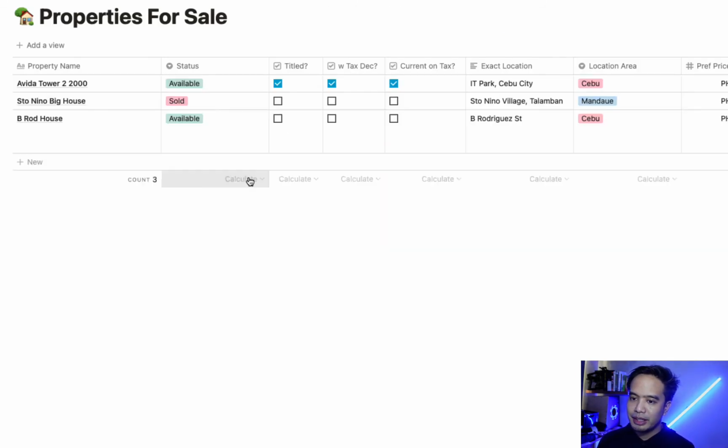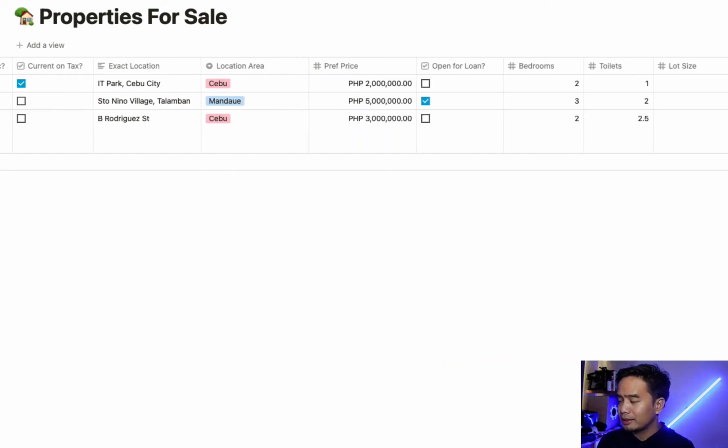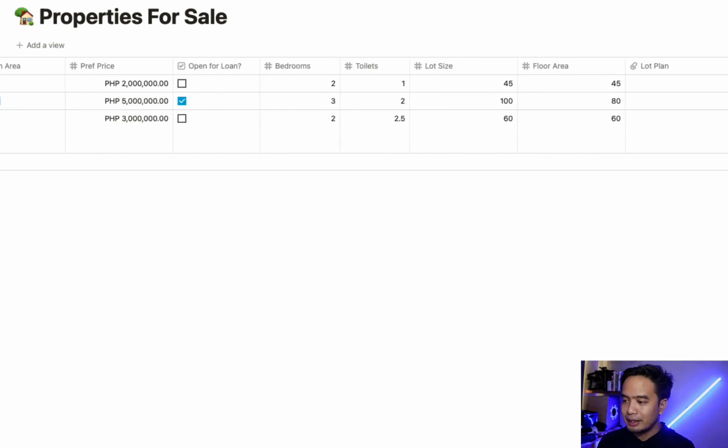Now the properties for sale table, we have status, whether there's a title, whether there's a tax declaration, whether the property is current on tax, the exact location of this property, location area, the preferred price that the seller or the owner wants to sell this property for, whether it's open for loan, number of bedrooms, number of toilets, how big the lot is, how big the floor area is, the lot plan, the floor plan.